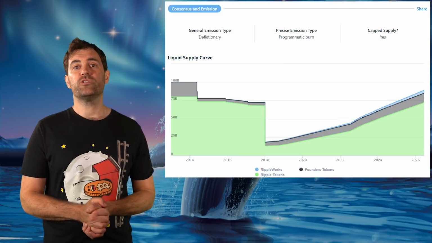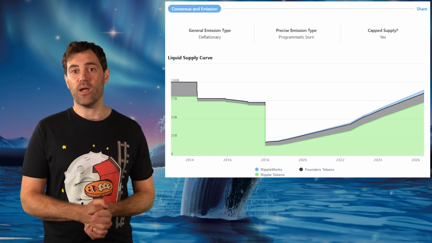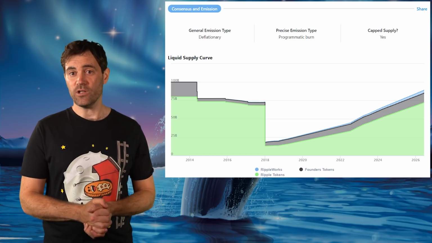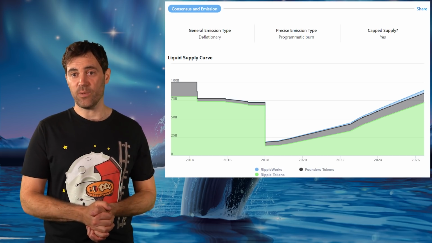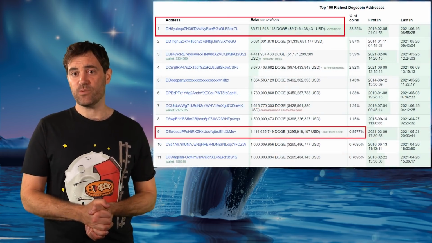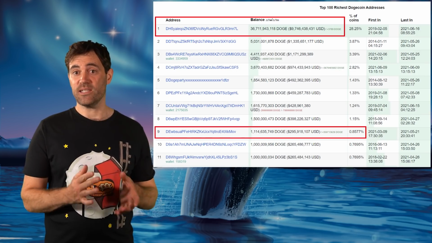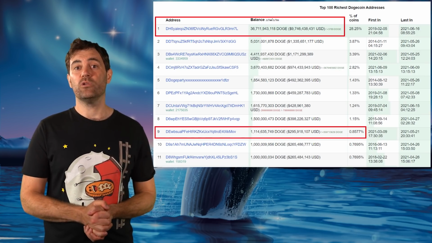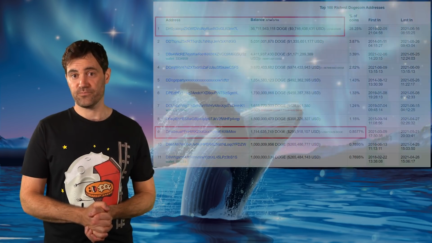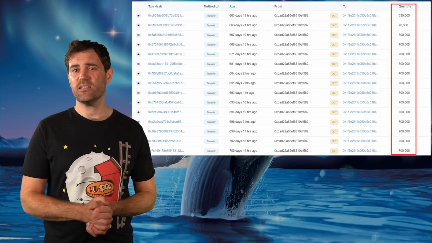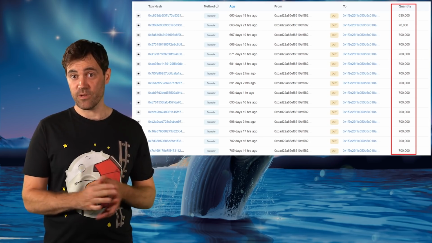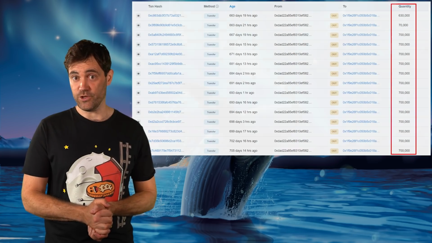It's also important to remember that the significance of a whale transaction depends on the tokenomics of the cryptocurrency and which whale wallet the transaction is coming from. There's a difference between the largest Dogecoin holder dumping 10 million Doge and a smaller Dogecoin wallet doing the same. If large whale transactions from a wallet to an exchange are consistently coming from the largest holder of a cryptocurrency that's inequitably distributed, it might be time to abandon ship.